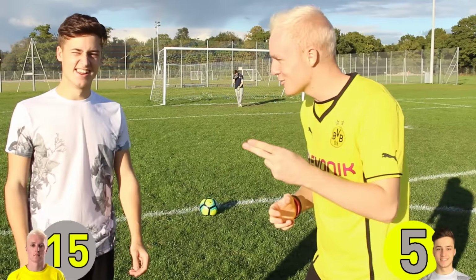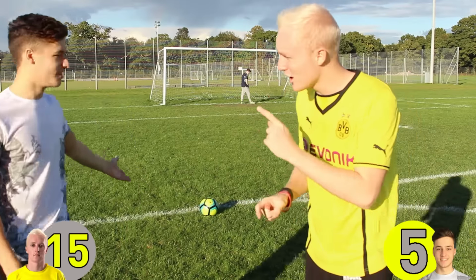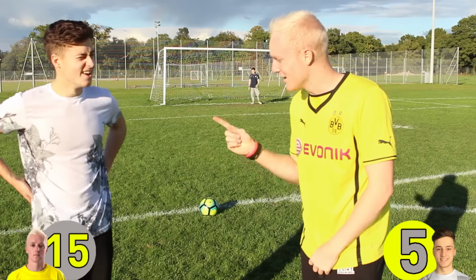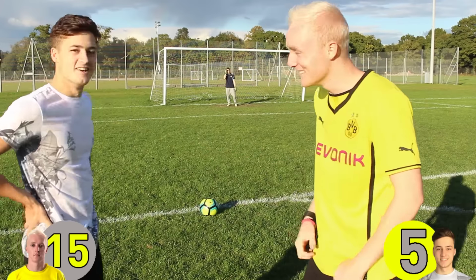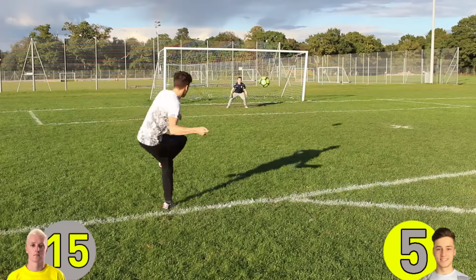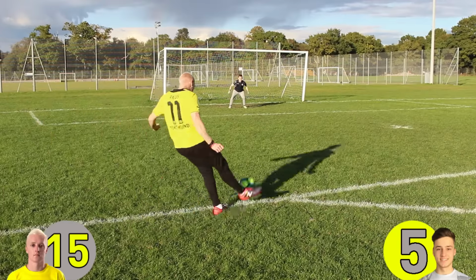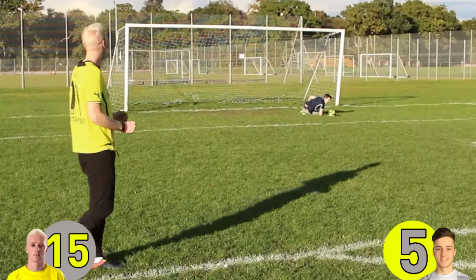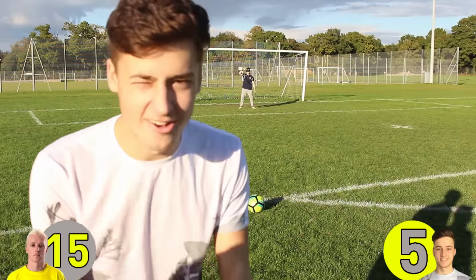So, the second round is going to be from the edge of the box. 5 goes each. Each goal is worth 3 points. You can go first with this one. Alright, okay. Just keep it up. And you're using the yellow ball. Ooh. Okay. I thought that got underneath you. I'm trying to put some power on this, don't I?